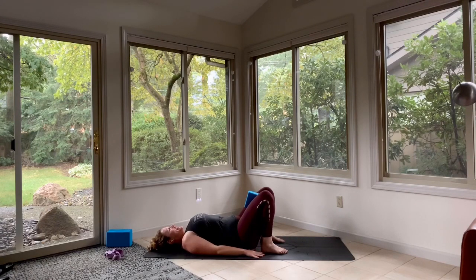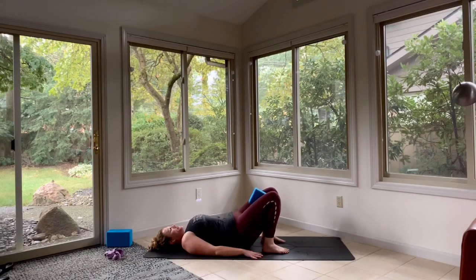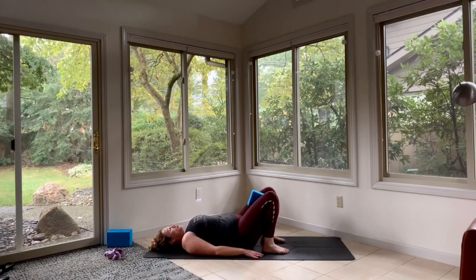Hands down by the hips. We're going to move into a bridge flow. So gently squeeze the blocks. Feel that core activation. Then inhale, lift up. Exhale, lower down. Connecting the movement with the breath. Strengthening the legs, resetting the pelvis, and opening up through the front of the body.